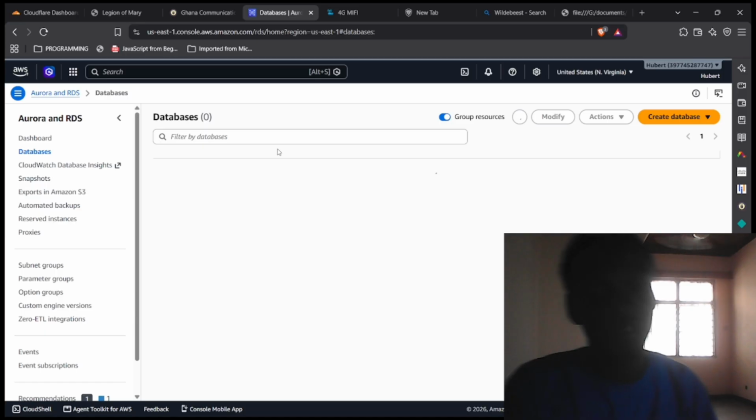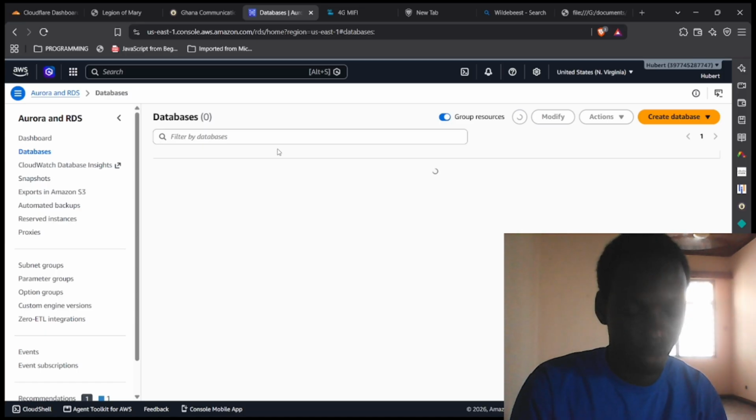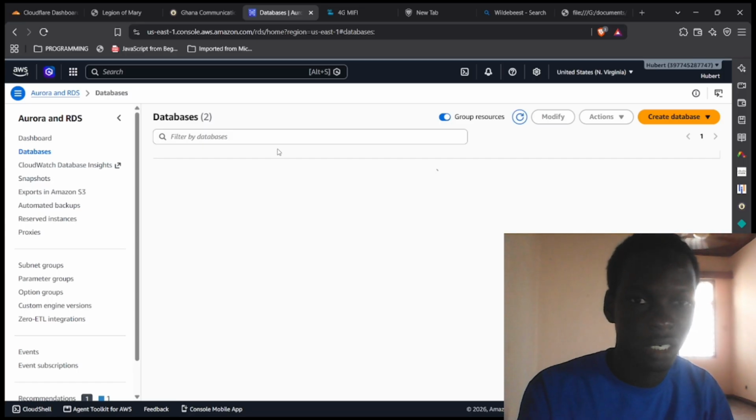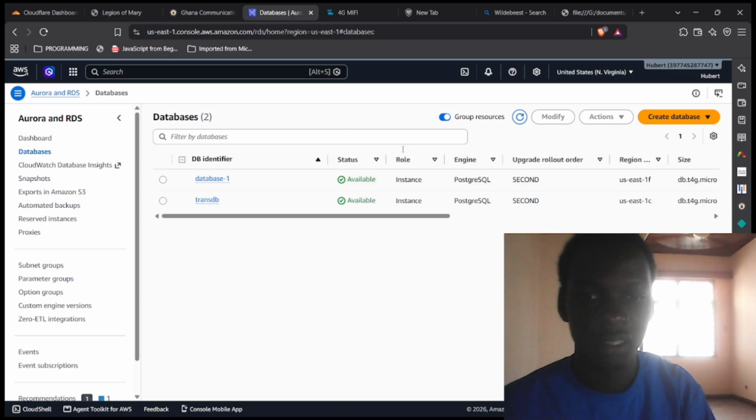You'll be using it to connect to your EC2 instance so that your backend can communicate with the database. It's still taking some time to load.